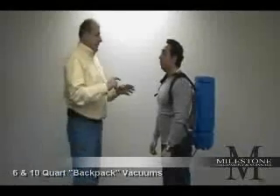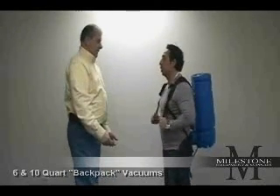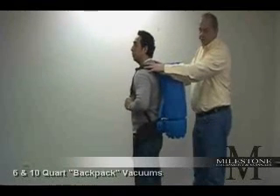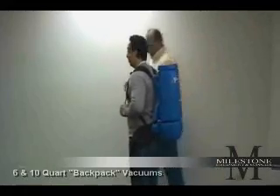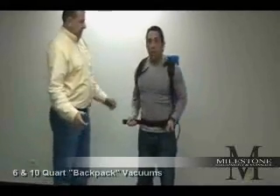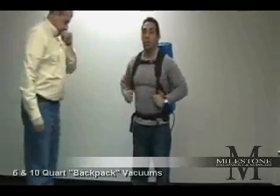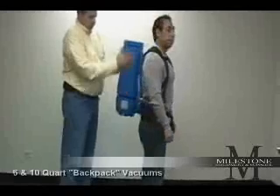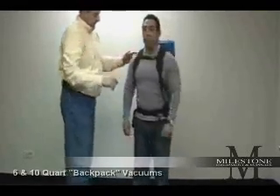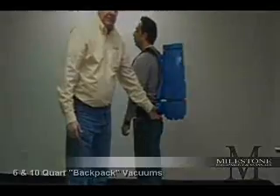To adjust the vacuum on an operator, put the vacuum on yourself. The two straps in front — pull them straight down. What you're trying to do is adjust the vacuum so it's resting on the operator's hips, not hanging from the shoulders. Once you have it comfortably adjusted with the front straps, take the lower straps around the waist, fasten the belt, pull to tighten, and you have one more connection up on top. Bring the vacuum to where it's resting in place. The vacuum should be sitting and resting on the operator's hips — not hanging from the shoulders so as to fatigue someone. On the left side of the machine is the plug and the on/off switch, built right into the body.